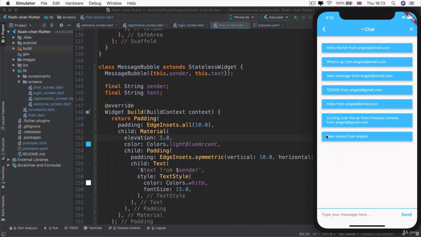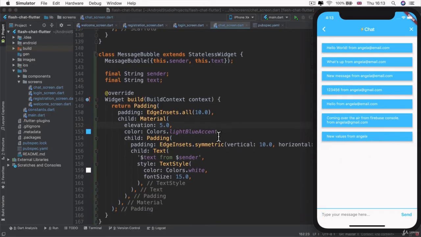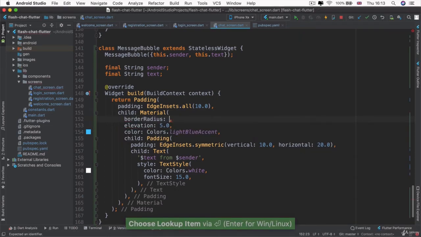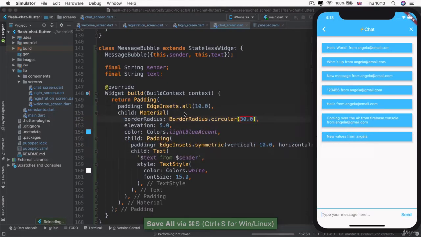So how can we turn this square into a round object? Well, we can tap into the border radius property. We can set the border radius to an all-round circular radius. So we can tap into the border radius and we can specify maybe 30 pixels of circular radius. And now it looks like actual bubbles.